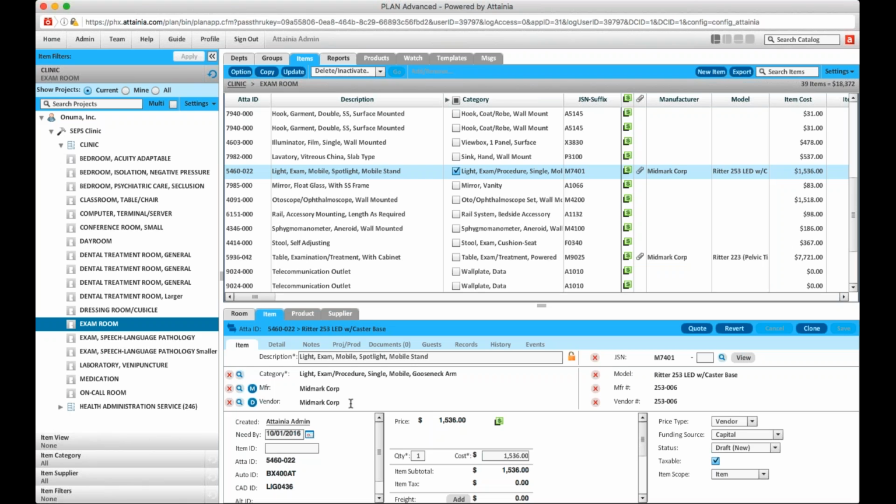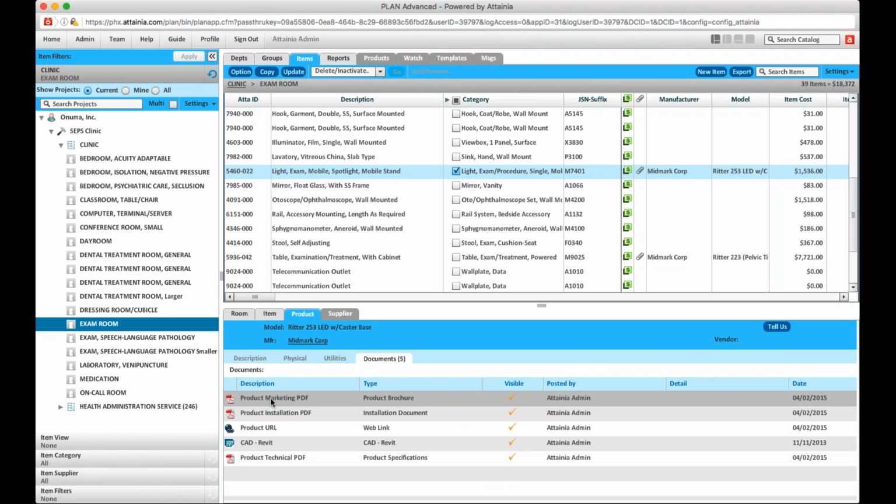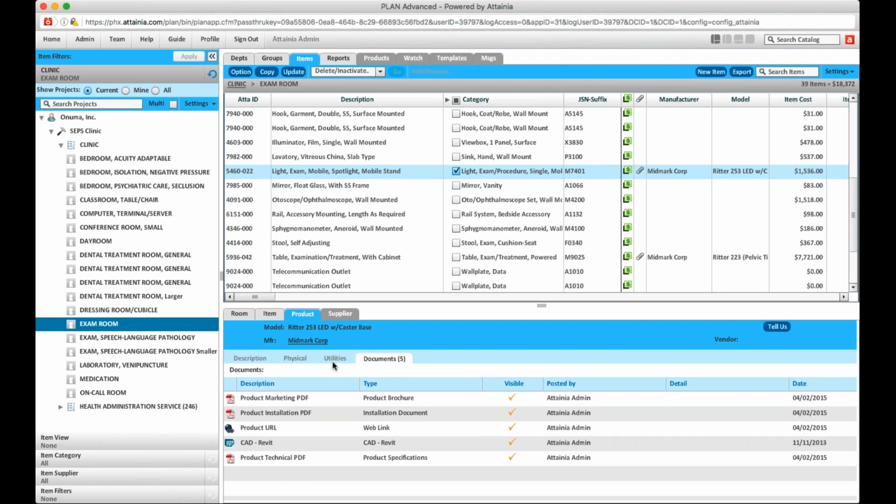What happens for the user within Atenia is that once they've identified a particular product preference, they then have access to that technical detail. The documents themselves that we maintain and solicit from our manufacturers, whether they're brochures versus installation guides or the technical data sheets or cut sheets, are all available in PDF output, so the planner can output those. They can generate reports based on consolidated reportings across an entire project.